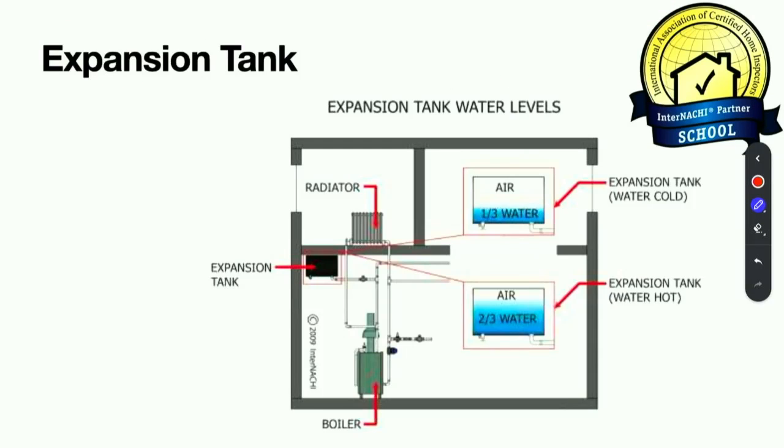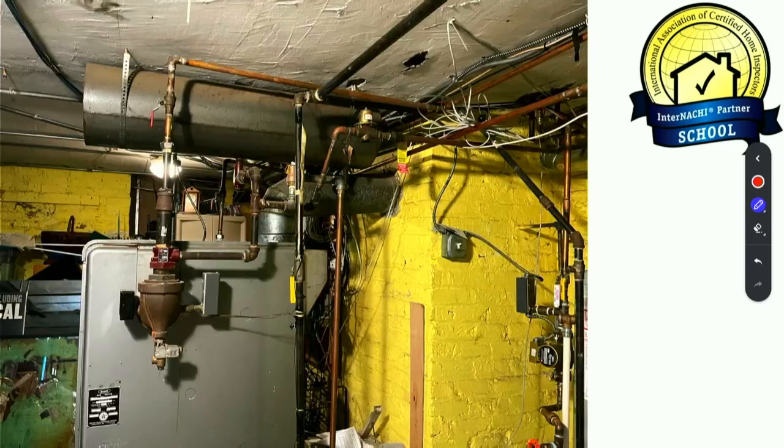And then this goes back to that expansion tank again. We were just talking about when it's cold and when it's warm. So the water's going to want to expand. But we need air in those systems in order to compress because the water isn't going to compress. What happens is that water absorbs the air that's inside those tanks over a period of time. And then they'll just normally fill up. So usually what we need to do is close off that isolation valve and then drain the water out of the tank, close the drain, open up the valve, and then we put air back into the tank and everything works again and works just fine.